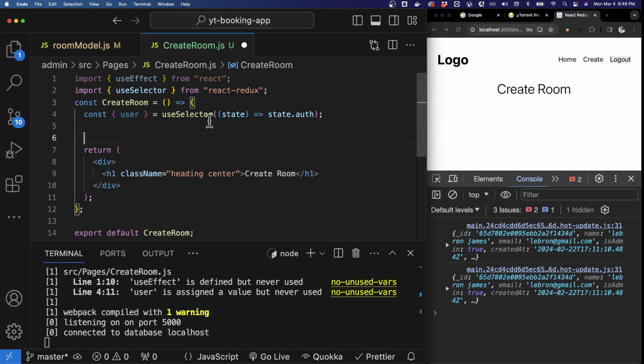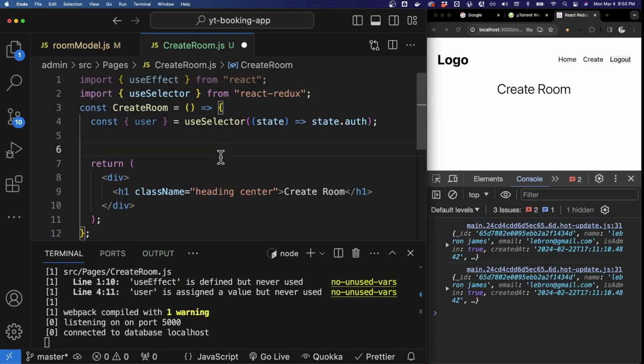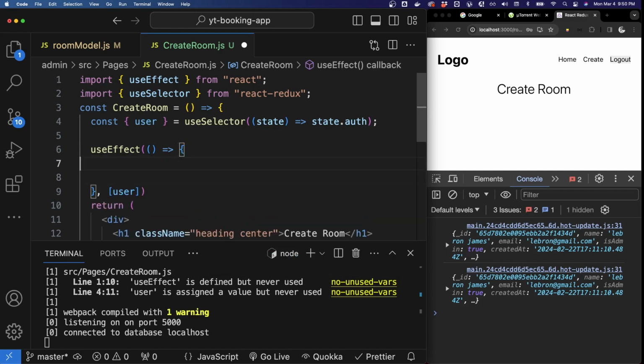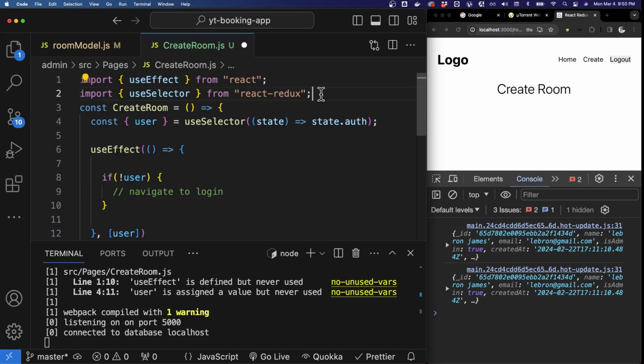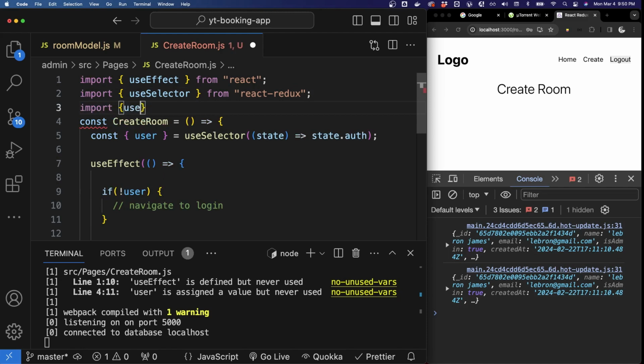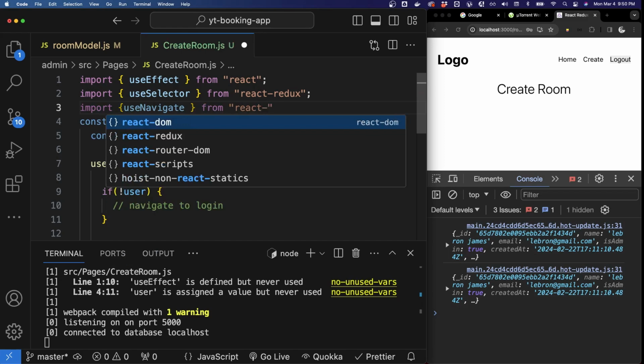Let's make this bigger. We then say use effect, and our dependency that we use is the user, and then we will say if not user, I want us to navigate to login. So we need to bring in use navigate from React router.